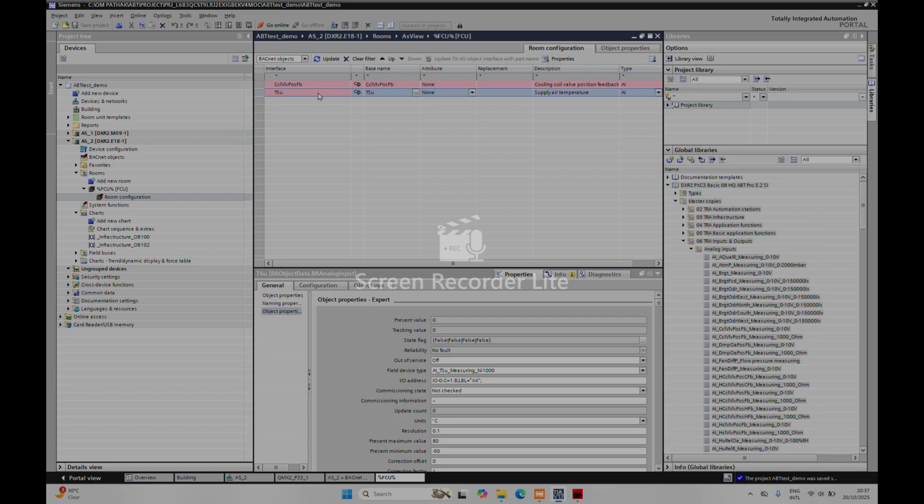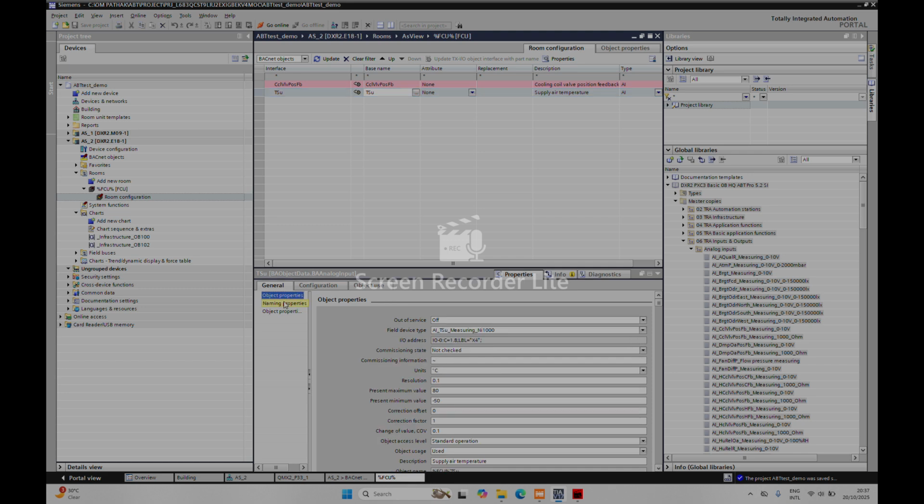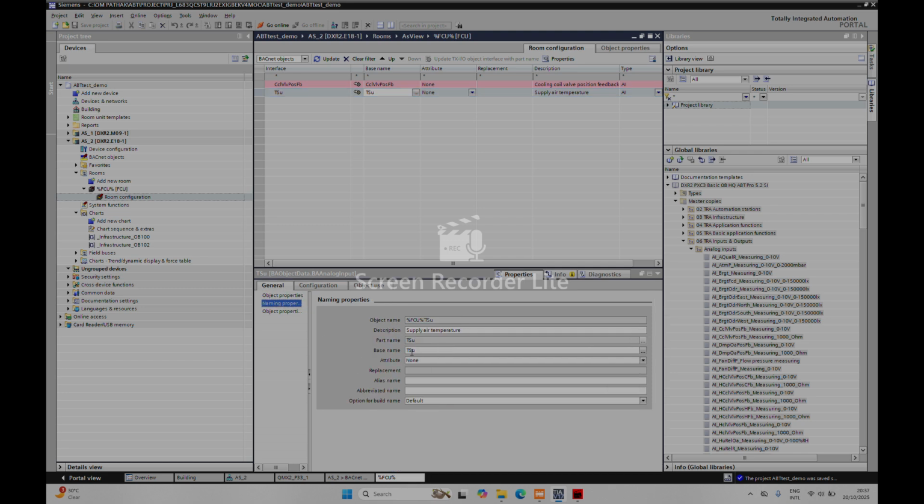Now I want to change its base name. What I can do, I will go to here and TRU. TRU means room temperature. I will also edit it. Room temperature. Okay, you can see already edited.